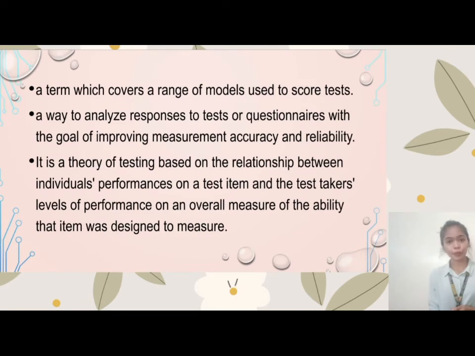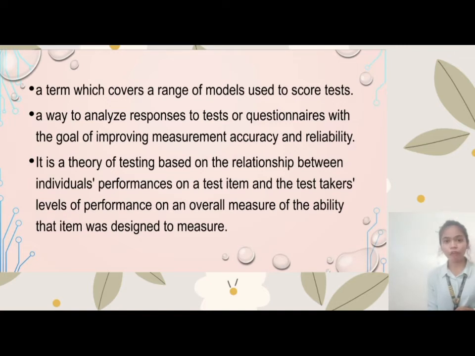What is item response theory? Item response theory is a term that covers a range of models used to score tests. Item response theory is a way to analyze responses to tests or questionnaires with the goal of improving measurement accuracy and reliability. In psychometrics, it is a paradigm for the design, analysis, and scoring of tests, questionnaires, and similar instruments measuring abilities, attitudes, or other variables.